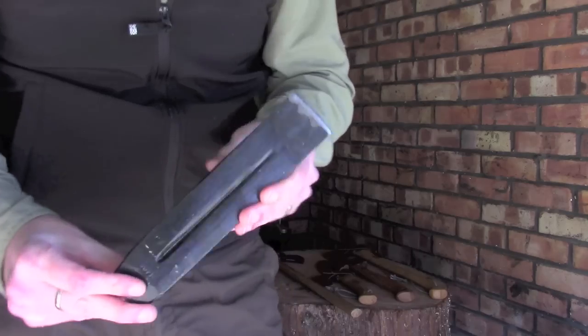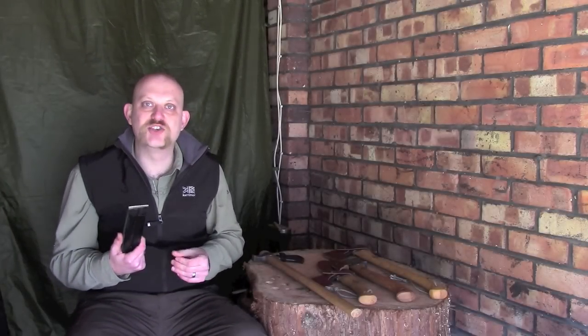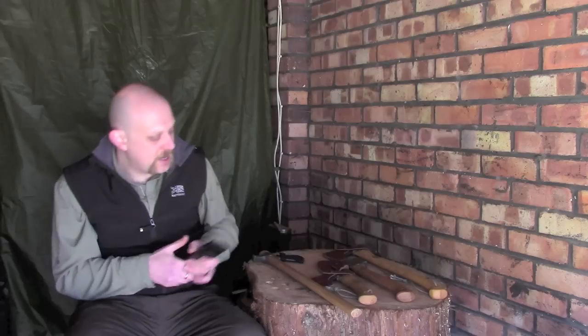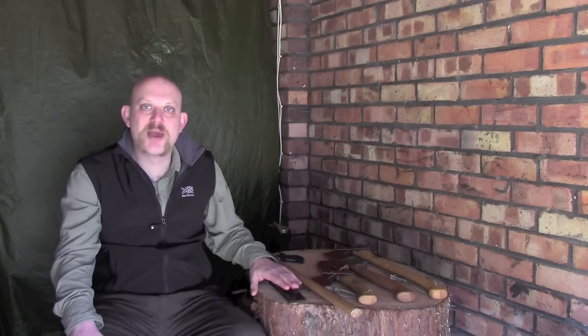What I also thought I'd show you is this, which is a splitting wedge. Now it's not something I often carry into the woods with me unless my purpose is to go out and collect some timber for woodworking. But in combination with an axe, I find a decent splitting wedge is very very useful. You can also make splitting wedges while you're out in the field, and often that's what I do instead of taking this with me. If you're trying to split a particularly large log, you can do it with an axe by all means — however something like this, or making your own wedges, does make that process go a lot faster and you can be a lot more accurate.